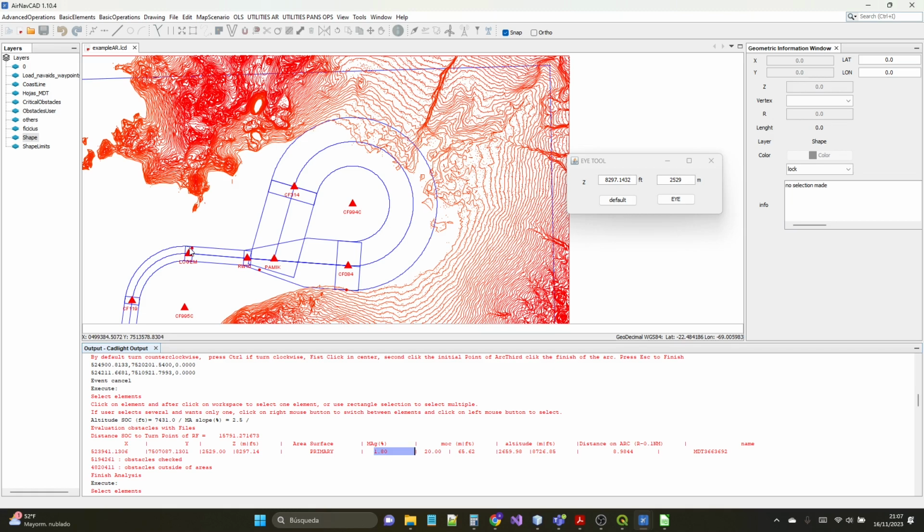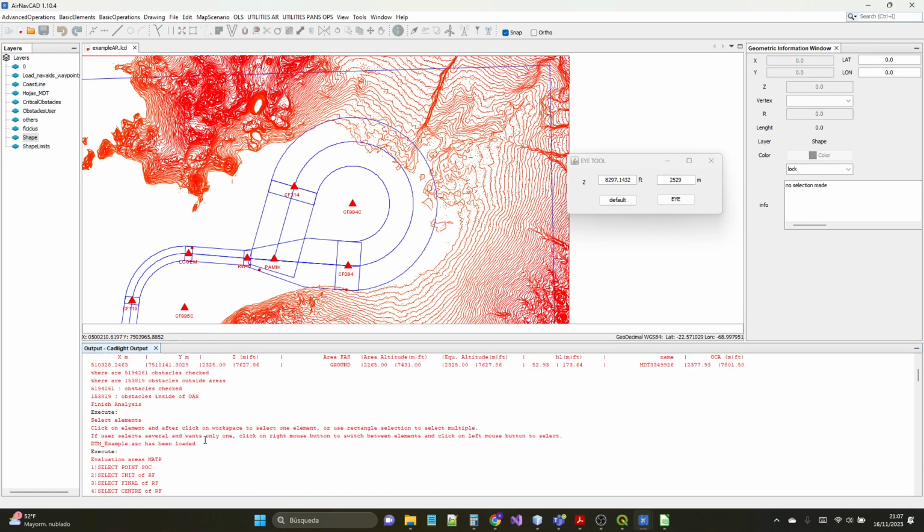And also in this kind of analysis before, we got that the OCA was 8 and 900 feet. The altitude is more a slope. I don't remember.